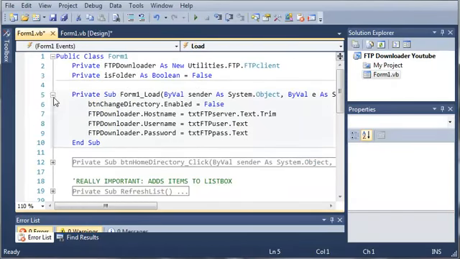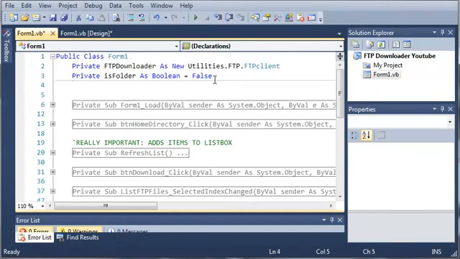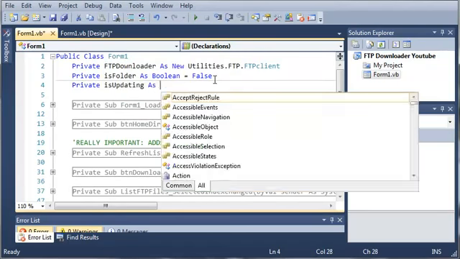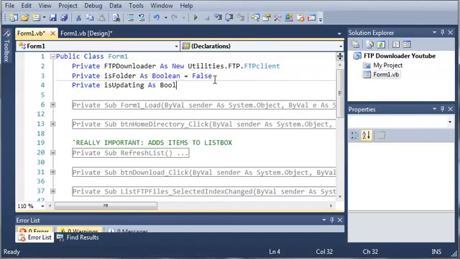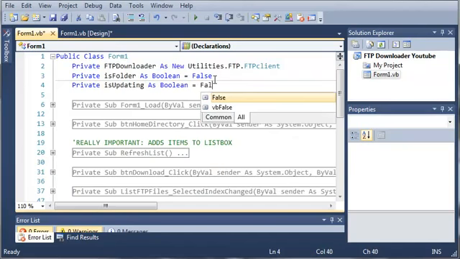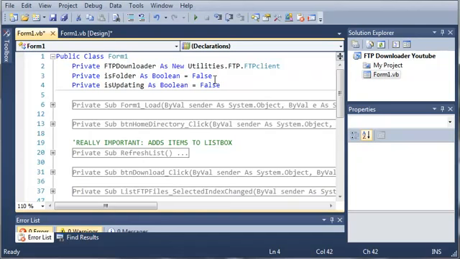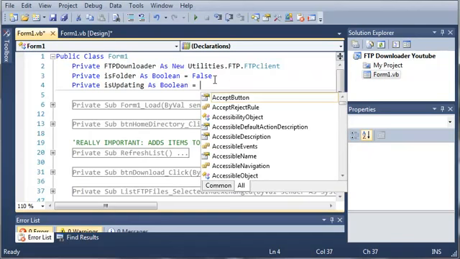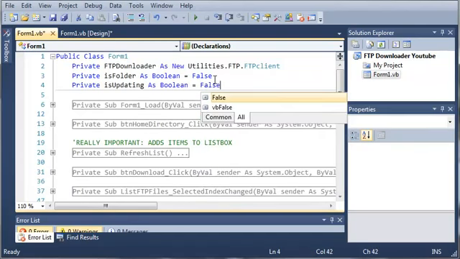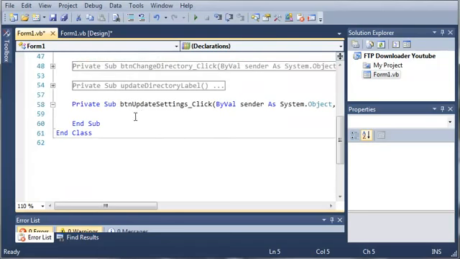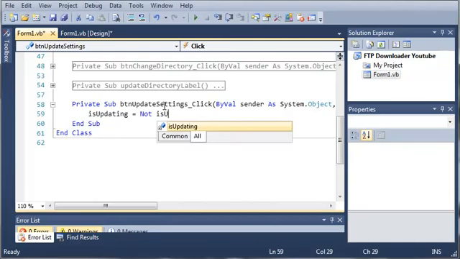So let's go ahead and create a boolean up here. So private is updating as boolean, and let's go ahead and set that equal to false. Whenever they click it, is updating is going to be equal to not is updating.